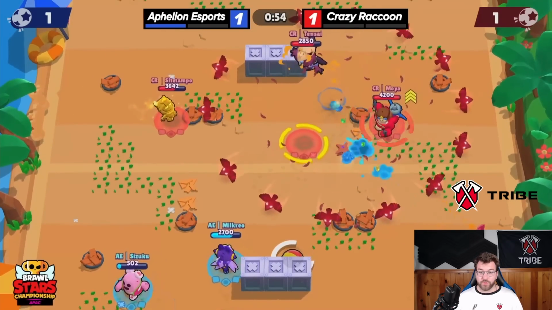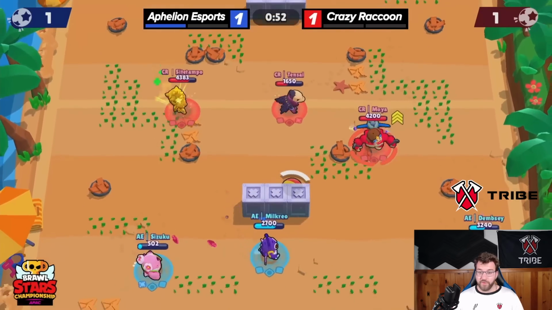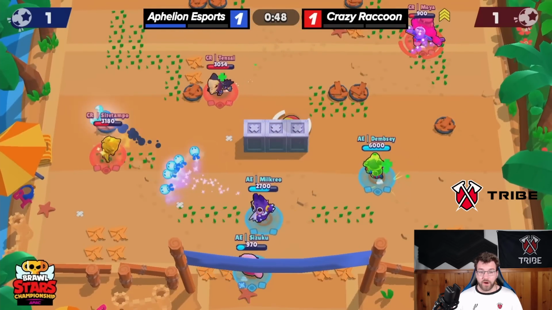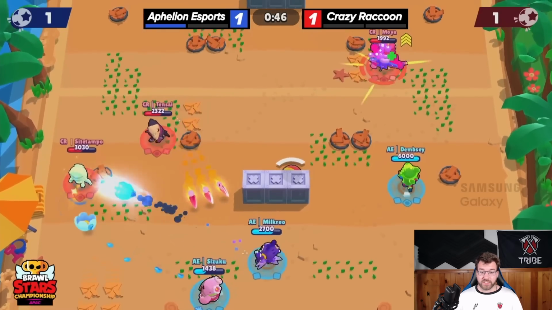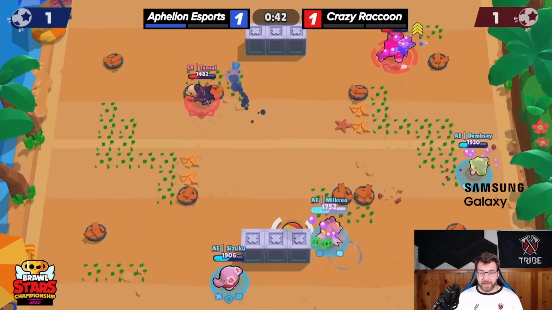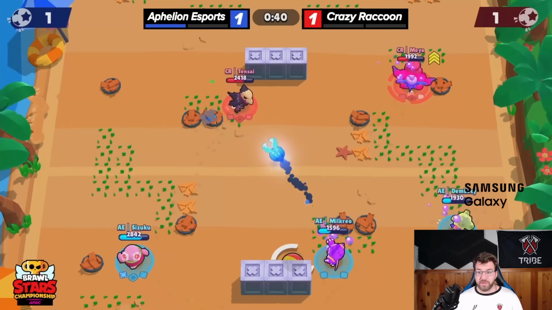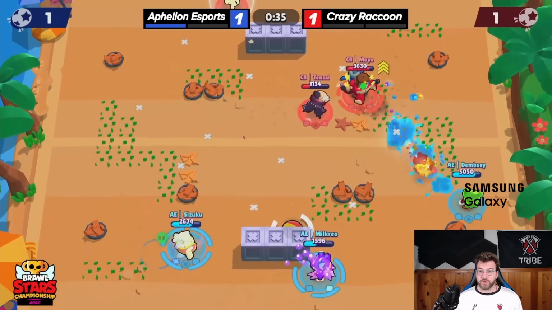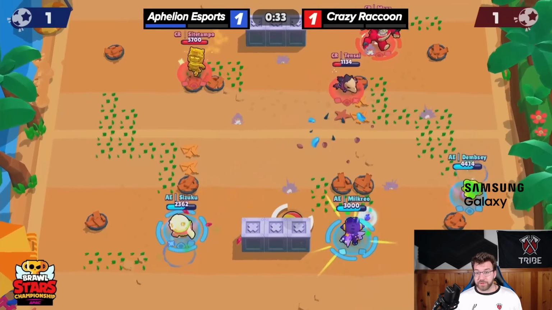Milkrio does have 3K, grabs a nice shot onto Saitempo, forces the jump, still has one more 3K, hits Moya, is literally tapping right now, does get a slow onto Sandy, excuse me, grabs the kill onto Saitempo. If they don't get that slow, it's looking really bad for them, but I think they're going to be able to defend, and Dempsey is dodging for the life of him right now, trying to dodge the surge and doing a pretty good job, honestly.